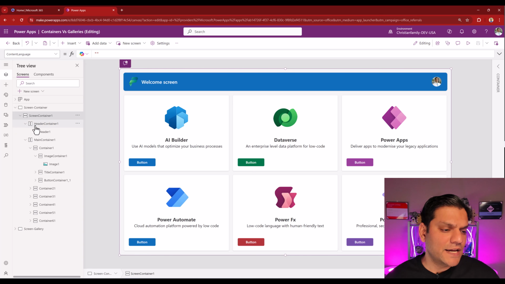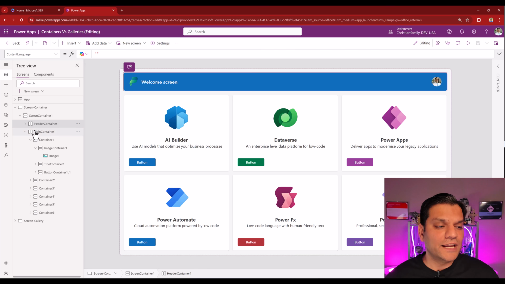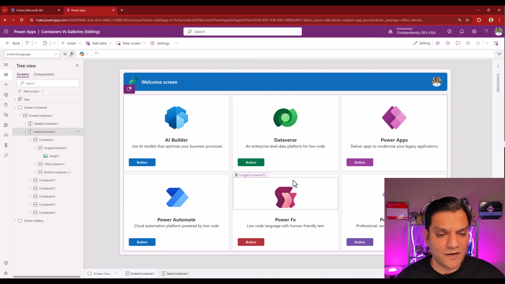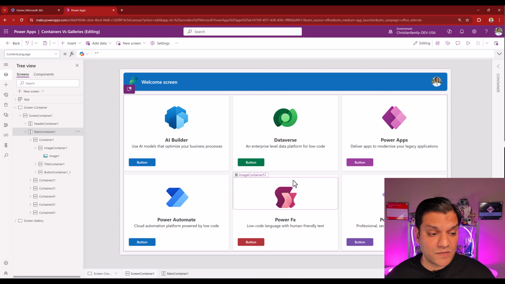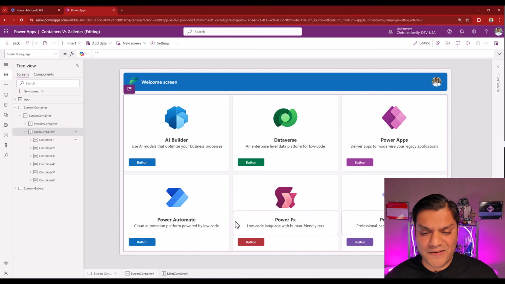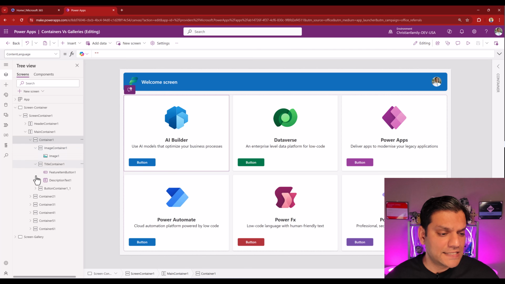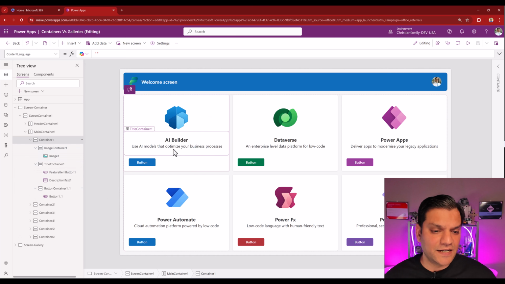But as I expand it, you will see that this top section is also built with a container. But more importantly, this section over here, I call it the main container one, which is the one that's handling the navigation piece, is 100% built using only containers. So over here, there are 6 different sections. Therefore, there are 6 different containers. And for each container, if I expand that and give you the full tree view of it, you will see that there are other sub-containers in it. The important point is that this screen and its navigation is 100% built only using containers.